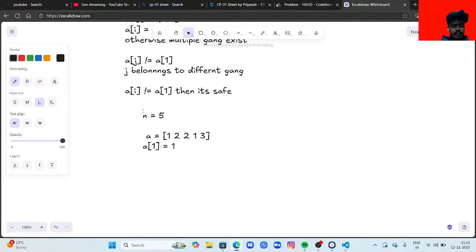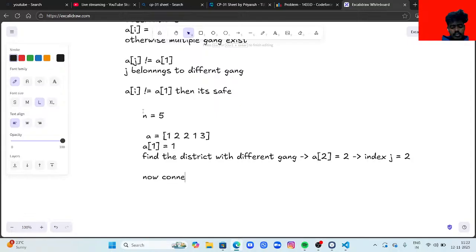Now find a district with a different gang. The array's second element is 2, so index j is equal to 2.